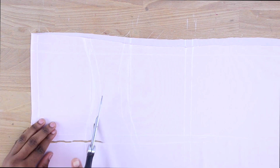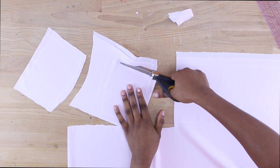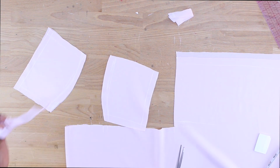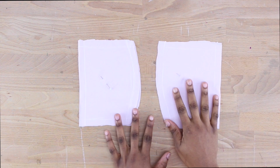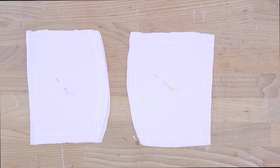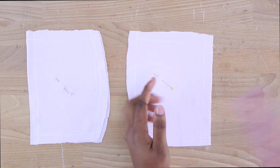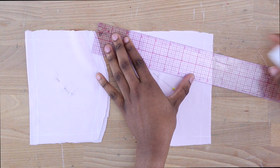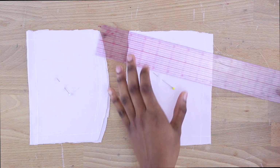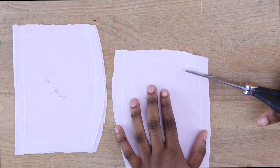After seam allowances, then we're going to cut out our pattern. You also want to make sure to open up that front fold. After cutting out the pattern, it should look something like this. Now we're going to go on this section of the pattern and actually lower it by 1 inch. This is going to allow your pattern to lay nicely under your armpits. So I'm just lowering it down, as you guys can see, 1 inch, and we just want to make sure to cut that section off.